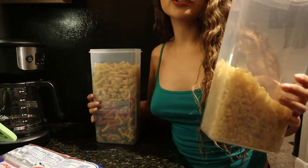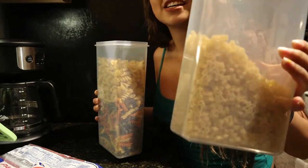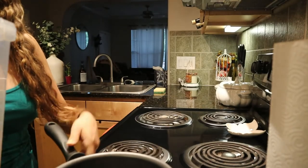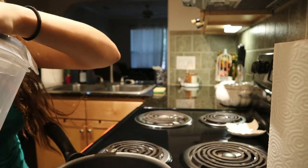Which one should we make, one or two? I'm feeling Texas today. Let's do Texas. I don't know about y'all, but I always put the pasta in first. For some reason, it makes a difference.